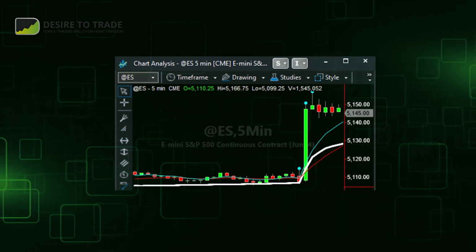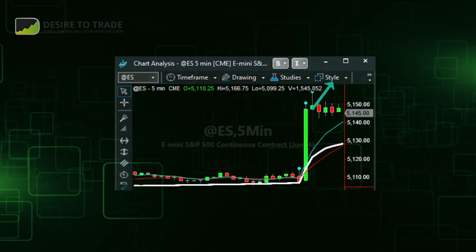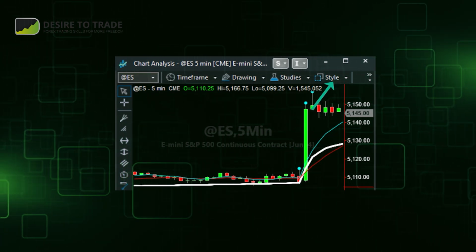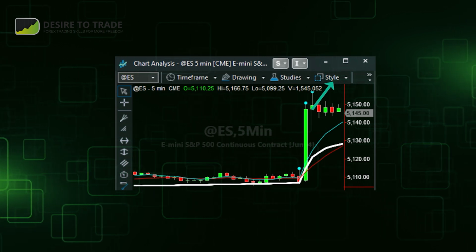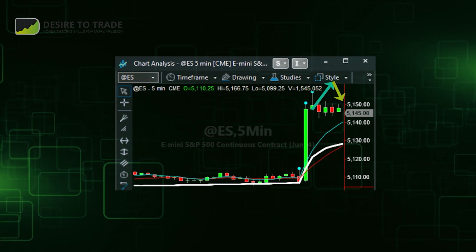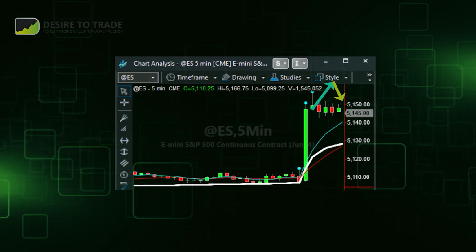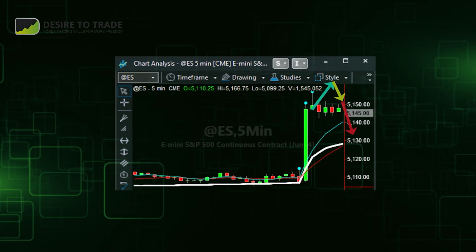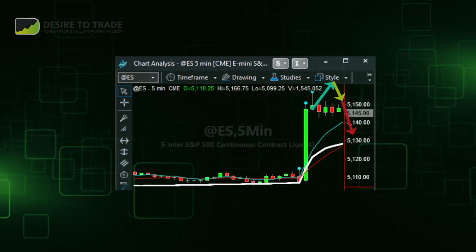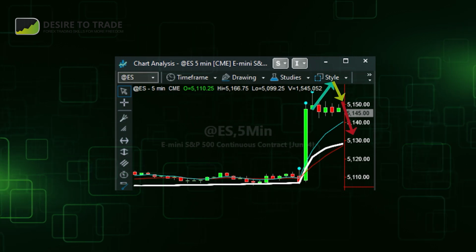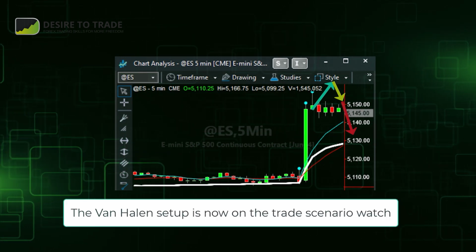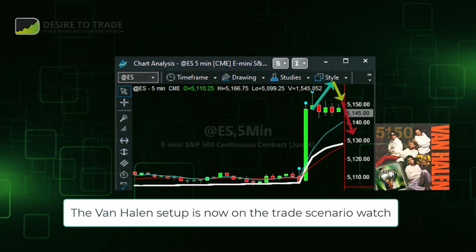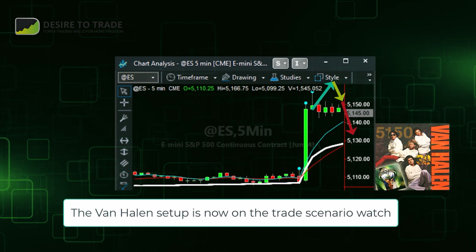Regular session. Pop up over overnight highs and back below 51.50, 51.33. So pop up over overnight highs, back into the 51.50 range, look for a short to 51.33. By the way, 51.50 is a really good Van Halen album. So I like that trade even more.